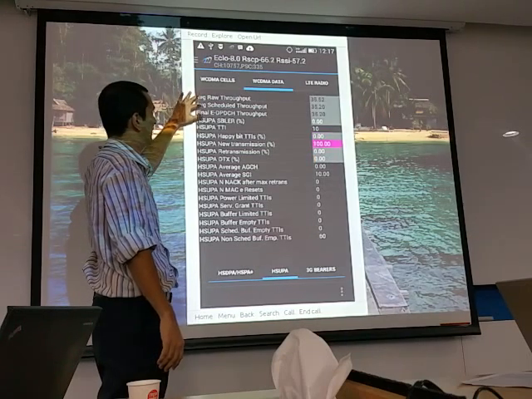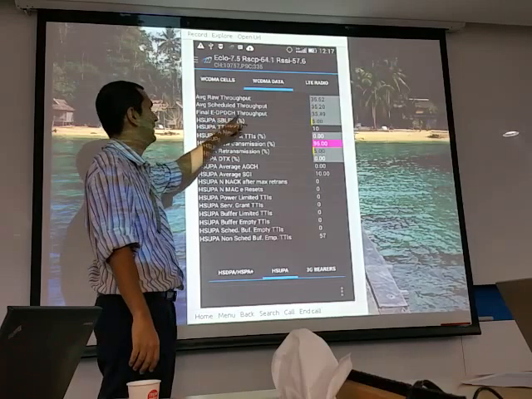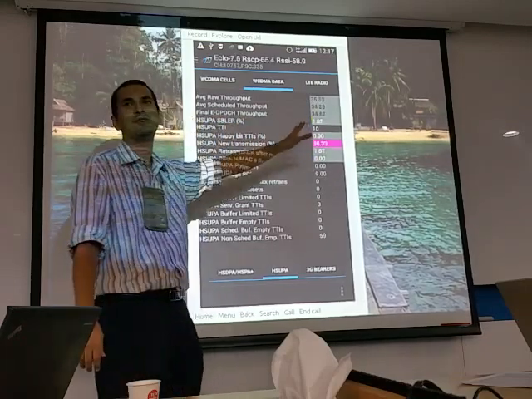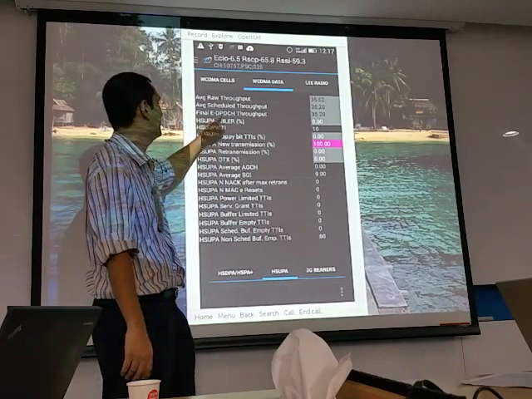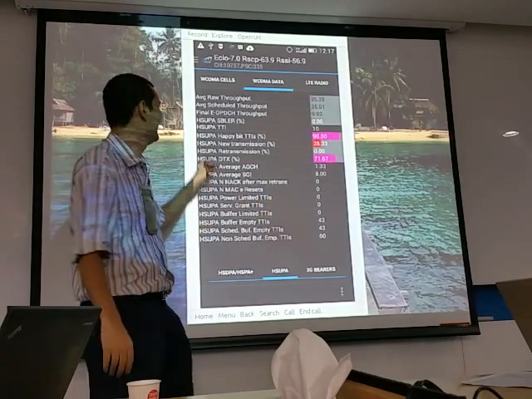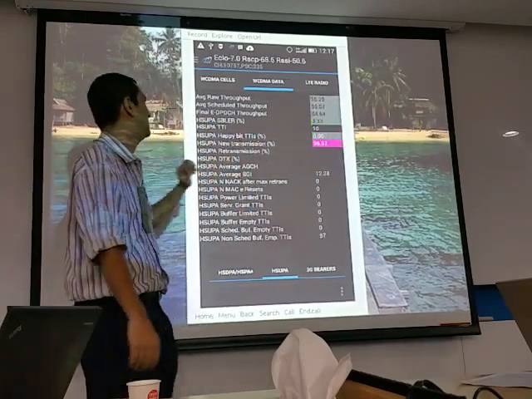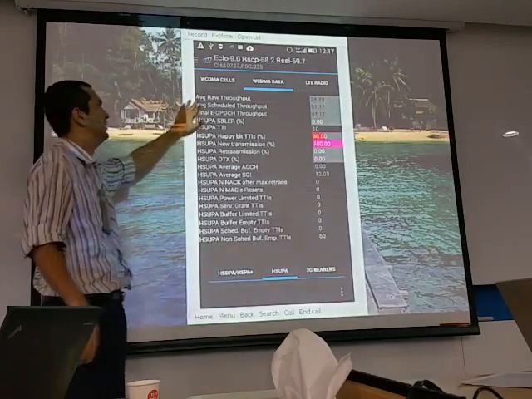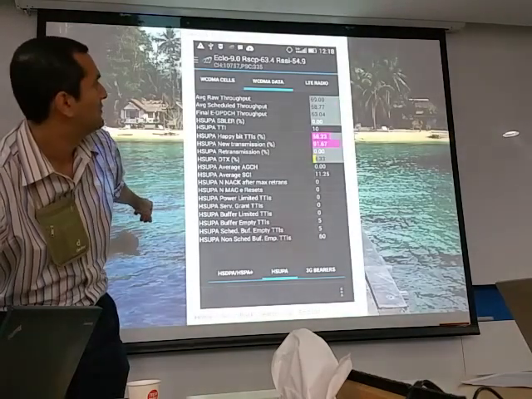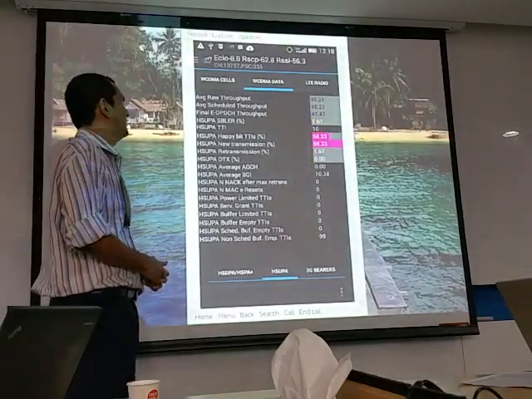There's raw throughput, scheduled throughput, final DPD, dedicated physical data channel throughput. This is the one you will be using, similar to what I explained for HSDPA. For HSDPA, normally in the report, the highest throughput that looks best for you is the final DPDCH throughput, right? So this is the one you will choose from the report. The others are not in the report, just for you to look at on the phone, suppose you want to identify some scheduling issue.